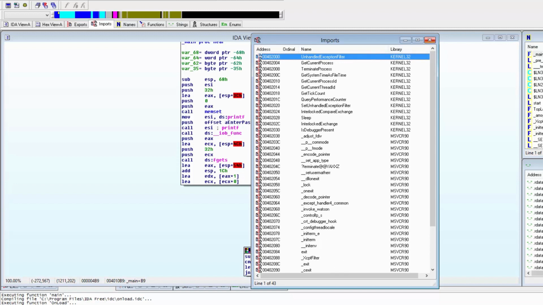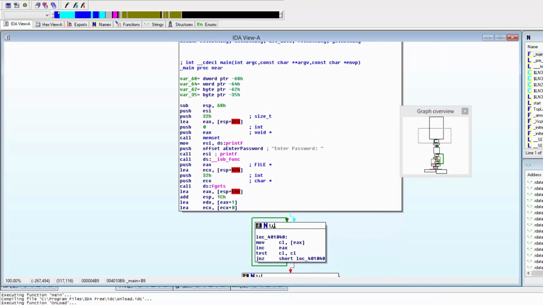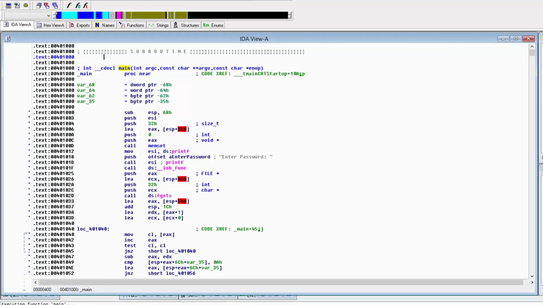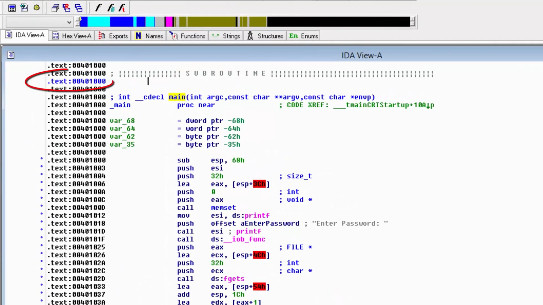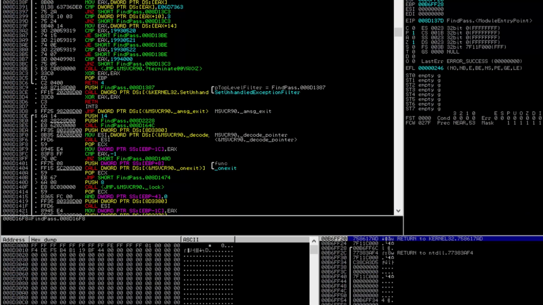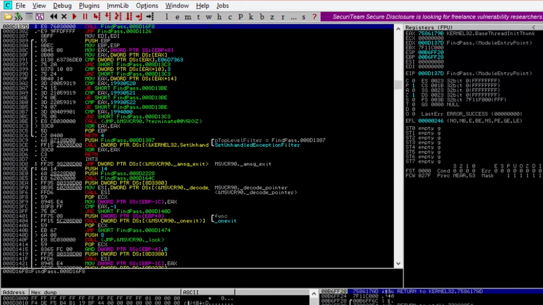Okay, so in this case we saw the quick overview of main. We know that main, if we press spacebar, is loaded at the base address plus 1000. So we can jump into the main function right away, as we saw in the previous class. I'm going to do the same in the debugger. In the debugger, we are in the main CRT startup entry point.